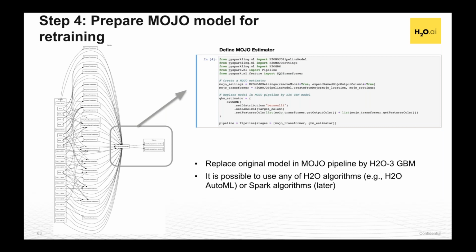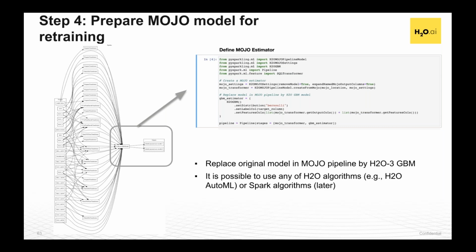So the model we got out of driverless AI is being read in Sparkling Water, and it's being fitted on terabytes of data. So we are basically creating the new features, which is like the second column which we see, like the frequent transformer on multiple different columns. So we are creating all those features on the terabytes of data, which is the big data in the Sparkling Water environment. But these features were figured out by driverless AI on a subset of the data set. And then we create a pipeline which has two stages here, the first is the MOJO transformer, which does the transformation of the features, and then the final model, which is an H2O GBM model, which we are building here.